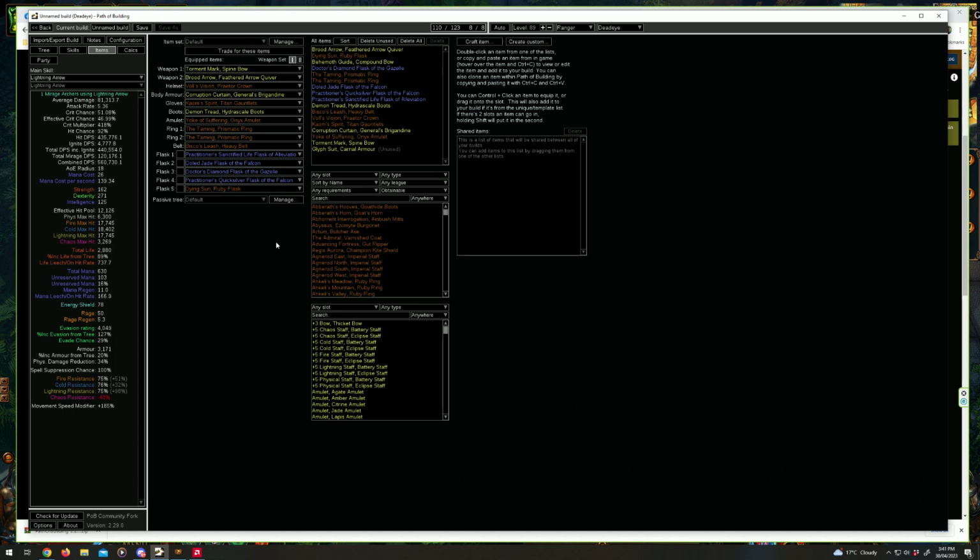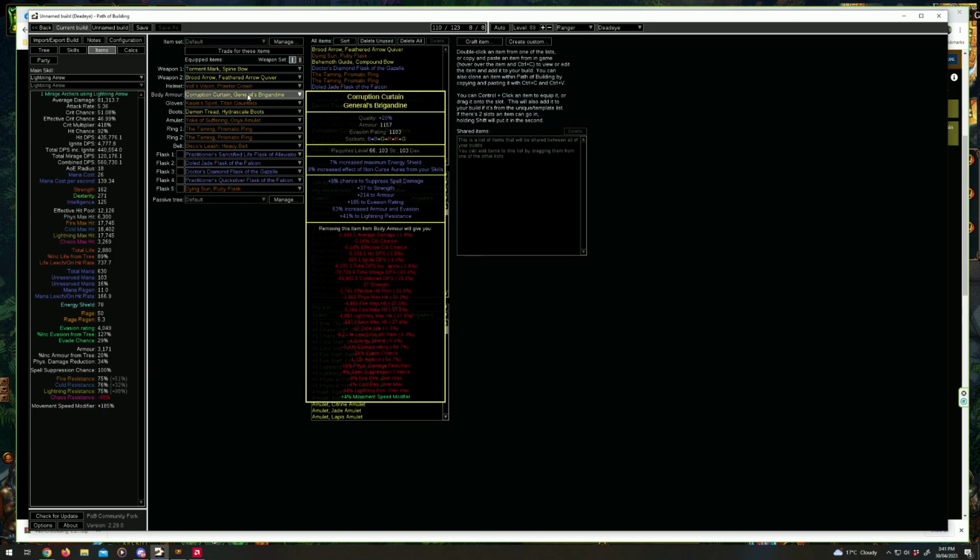So that's the basic overview of Path of Building. There's obviously a lot more that you can get into. You can create custom items and bits and pieces, which realistically a lot of people generally just create when they're making build guides, for necessary stats, and then leaving the rest of the item blank.